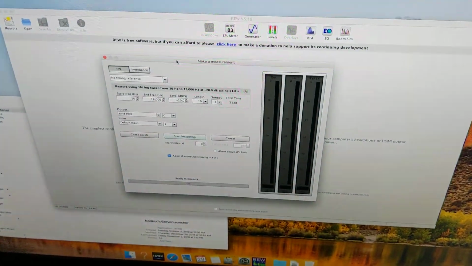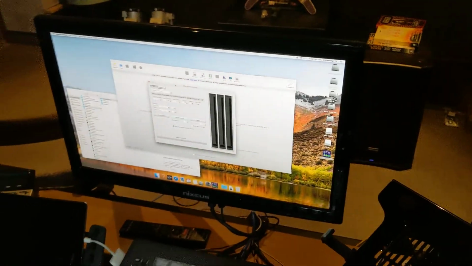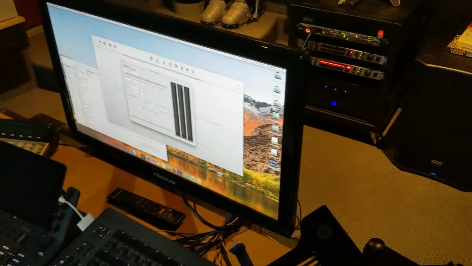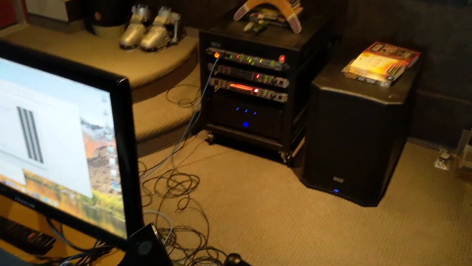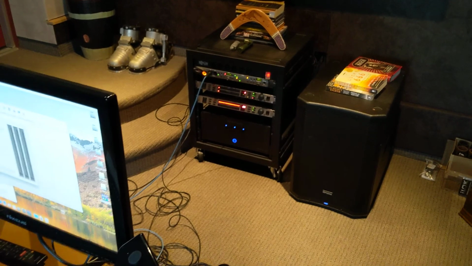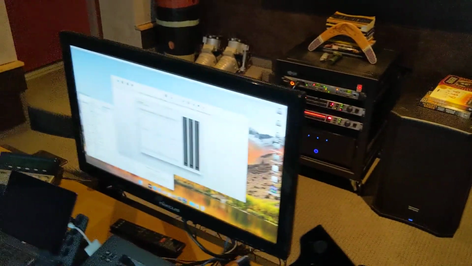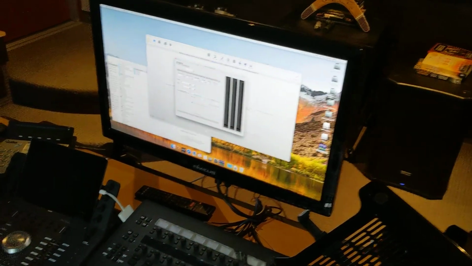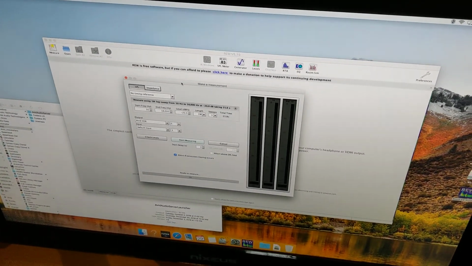Okay, I thought you might find this somewhat interesting. I've been meaning to try out this Room EQ Wizard software for a while, and one of my EQs died on me. So I picked up these Behringer Feedback Destroyers, which are really just 20 band parametric EQs, because they work directly with this software.